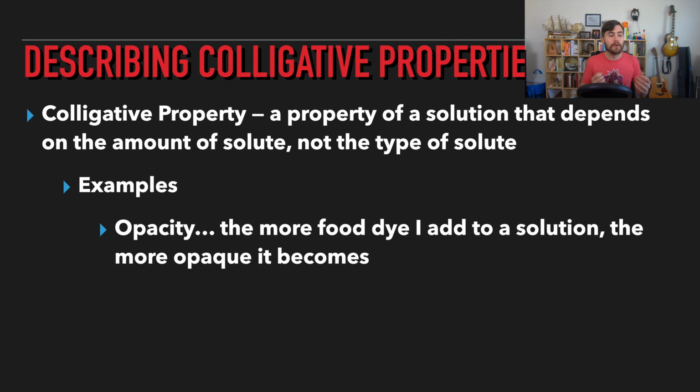Opacity, right? So the more food dye I add to a solution, the more opaque it becomes. And I have some, right? So I have water and I think purple food dye. I'll do 2 drops and I'll stir it with my broken piece of spaghetti. Come on. That was a lot darker than I thought it would be. So, it's fairly transparent. I don't know what's going to happen when I put that up to the camera, but there you go. I'll use my flashlight on my phone. So, it's got a certain degree of opacity to it, right?